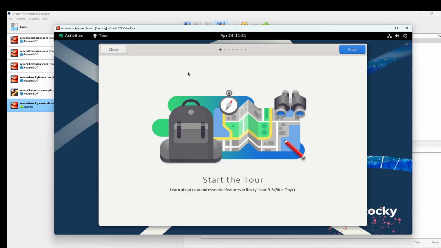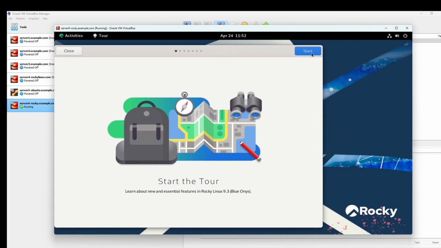And here we are prompted with the welcoming screen for Rocky Linux that will take us through each and every single tour that they have here for new users. So you can click on start and you can go through each and every single step that you want.